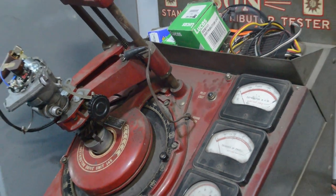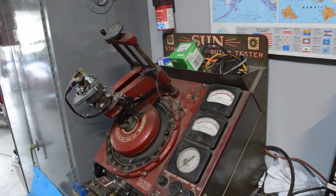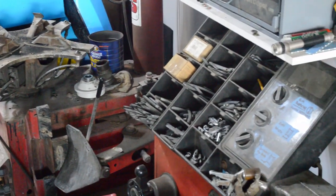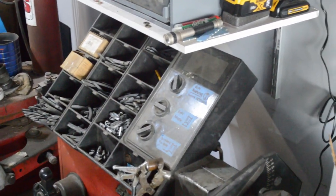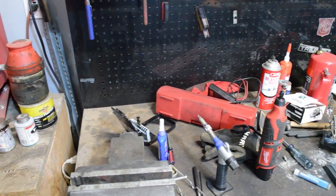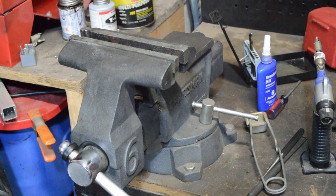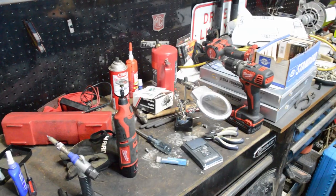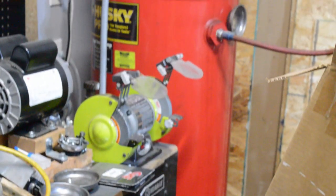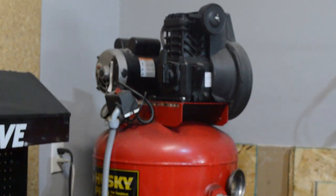I want to make it clear this is kind of a rabbit hole — you can end up with things like your own distributor tester or your very own tire changing and balancing machines, but you don't really need that stuff. For starters, you're going to need a work area. You want a solid workbench with space for whatever you're going to be working on, a nice vise, and storage for stuff nearby. An air compressor is not strictly necessary, but you're going to want something that can fill tires, and it gives you the option to use some air tools as well.